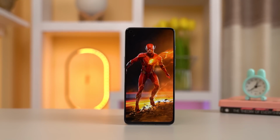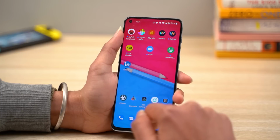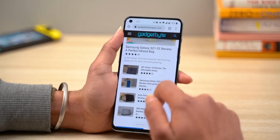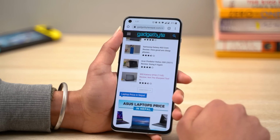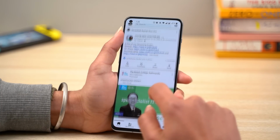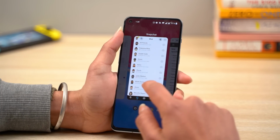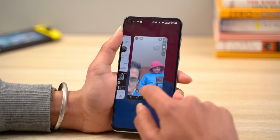Okay, getting to the display, the 9RT flaunts a 6.62 inch E4 AMOLED panel with Full HD Plus resolution. As I mentioned earlier, this is a 120Hz screen with a 300Hz touch sampling rate. Most of the apps here have been optimized to make full usage of the high refresh rates, so scrolling through websites and navigating between the apps is a breeze on this thing. Then again, this is not an LTPO screen like the one on the OnePlus 9 Pro, which means that it can switch between 60 or 120Hz only.